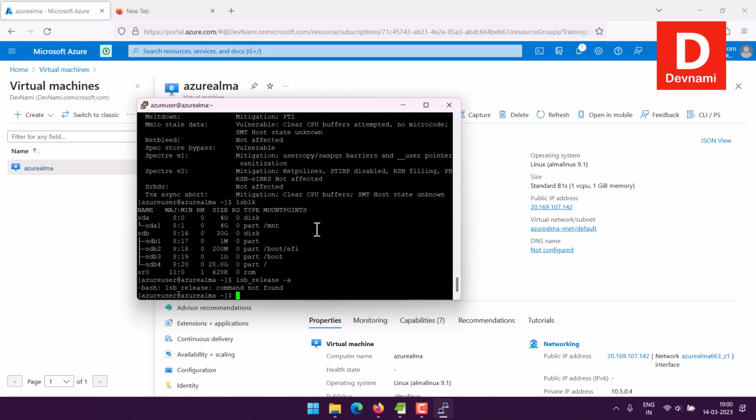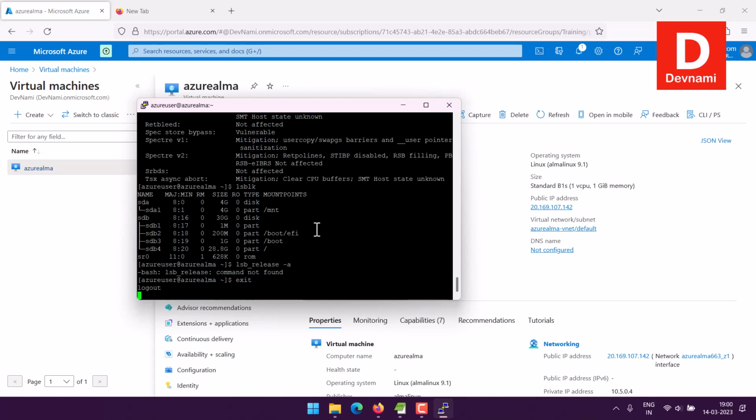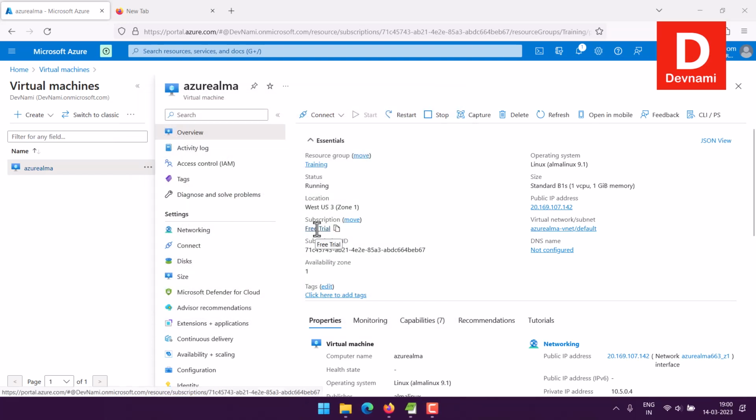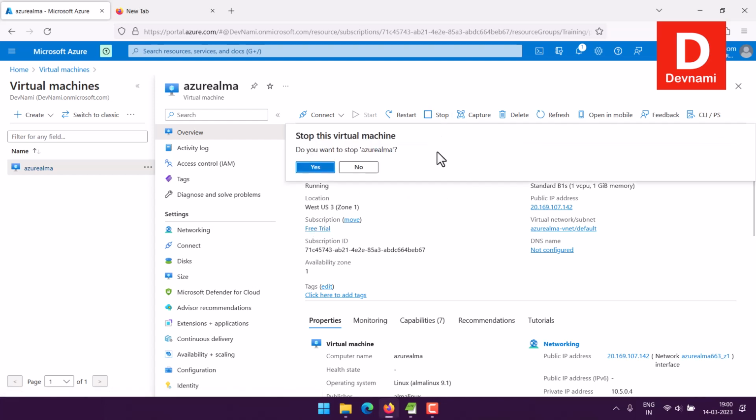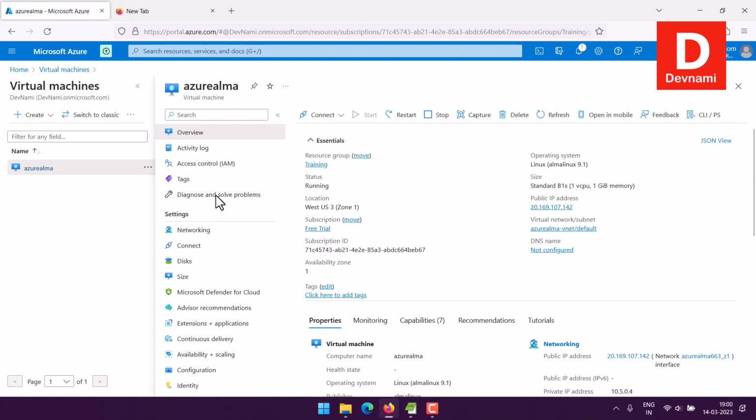right? Now I can exit this and I will show you how to stop this instance and then get rid of this instance. So let's stop this and click on stop AlmaLinux. It takes a minute or two, then we can initiate the deletion as well.